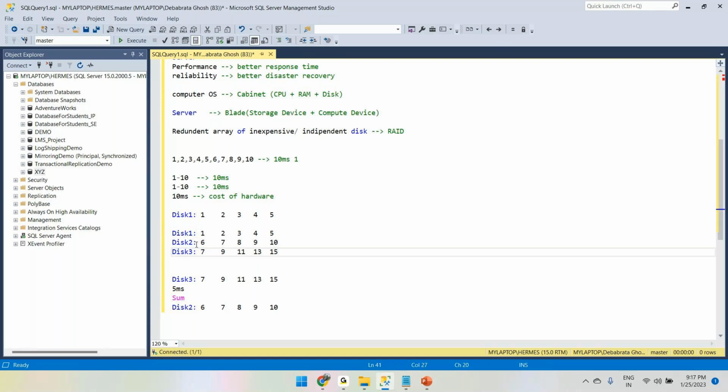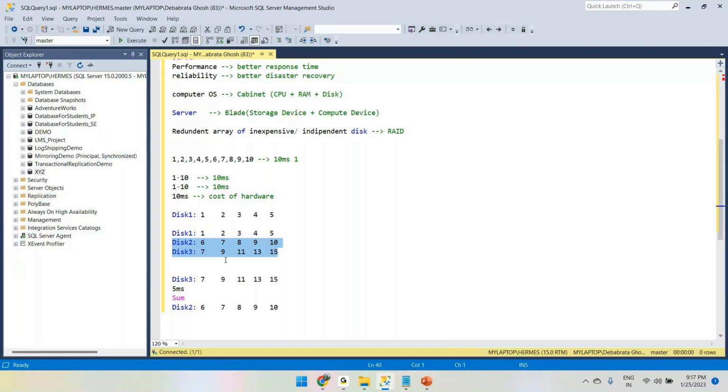If we lose any one of the disks, we can recover the lost disk. But if we lose any two disks, then the data cannot be recovered. There is no way we can recover the information if we lose two disks at a time. Is it clear? Yes, sir.